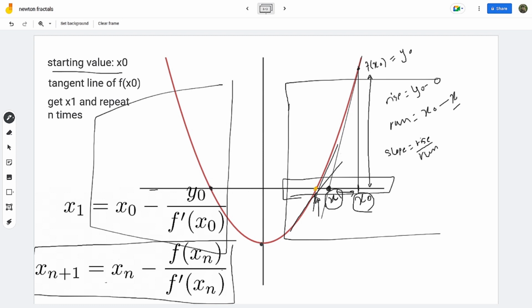And also, if the value of this thing right here goes to 0, then you get a divide by 0. And it also makes sense intuitively, because if this is equal to 0, that means the slope of the function is 0, which is at this point right here. And if the slope of the function is 0, then you're not moving anywhere. Where does this tangent line hit? It's parallel to the x-axis, so it's not going to hit anywhere. So that's really all there is to Newton's method.